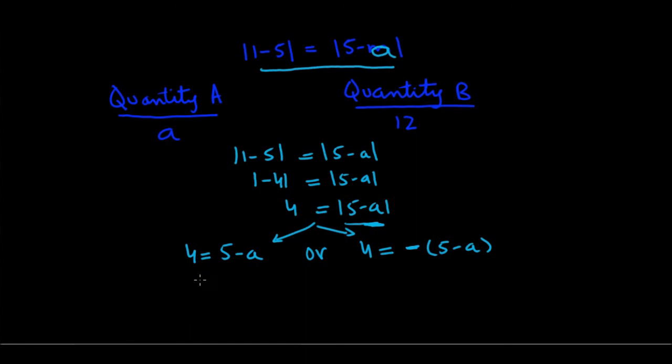Now you just solve your equation as you solve anything else. Here you get A equals 1. Here let's distribute out the negative signs. I'll have negative 5 and negative here with negative here will give me a positive A, and this will give me A equals 9. So there are two possible values: A could be 9 or A could be 1. Now coming back to the question, I'm comparing A with 12, so in both cases of A value, quantity B which is 12 would be bigger.